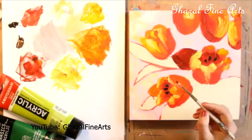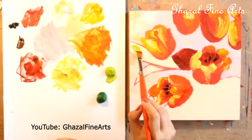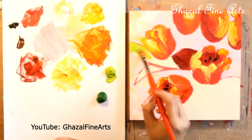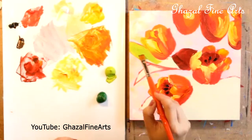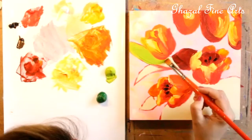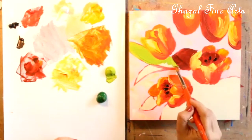Long oval shape. I'm going to start with a lighter tone first. Cover the leaves with this light color. Try to add it so gently, not coming inside the tulip flowers. All the leaves, especially this long one, I cover with light green color.